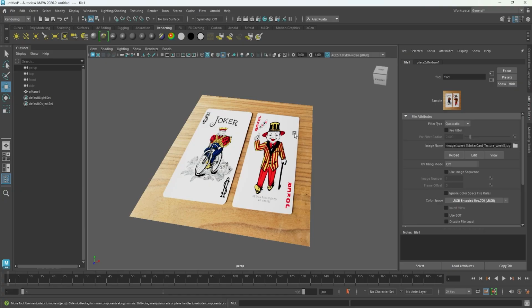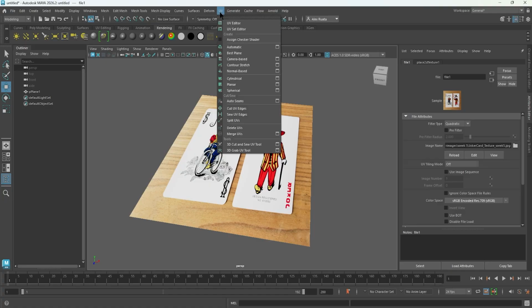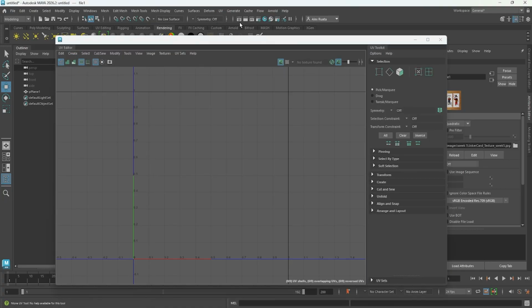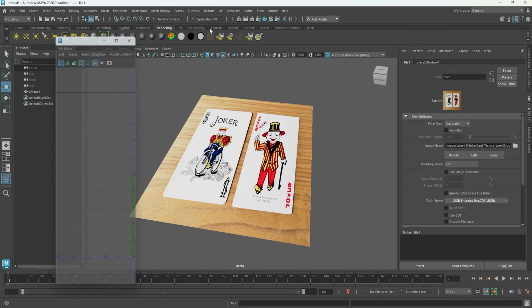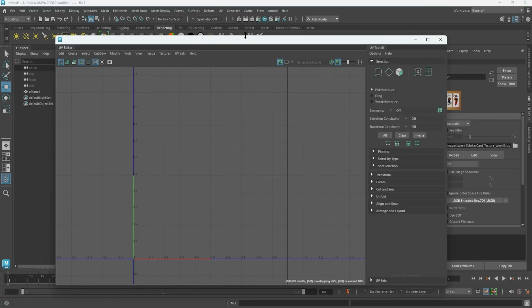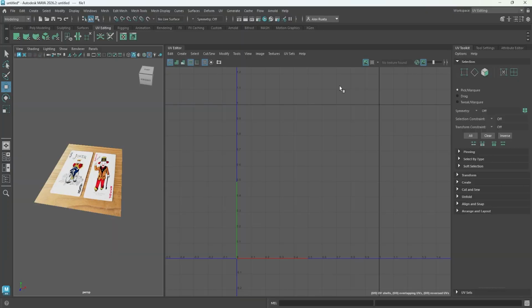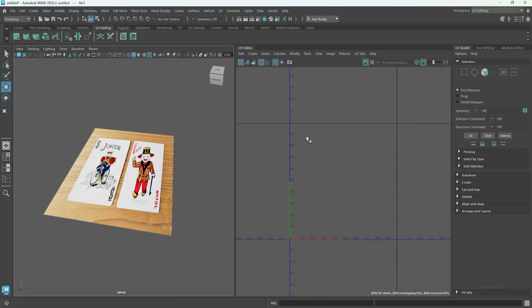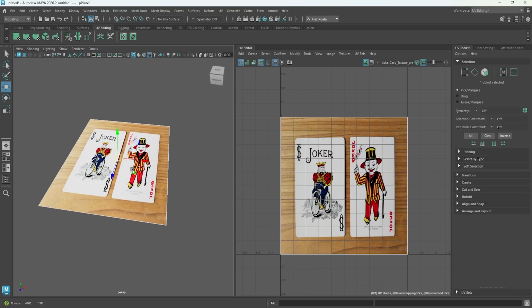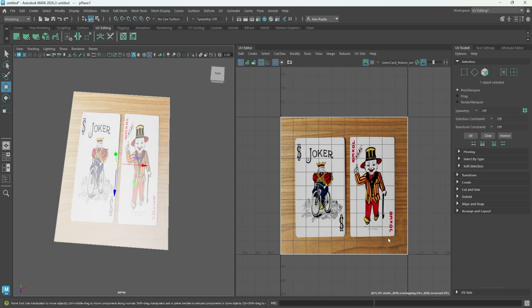And the way we do that is with something called the UV editor, which we can open just by making sure we're in the modeling menu and going over to UV editor. That opens it up. We can also go into our workspace and just change it over to the UV editing workspace, which I prefer doing, so I'm going to do that. Right now, the UV editor is currently empty, but if you select the mesh, then the mesh is going to be visible right here in our UV editor.